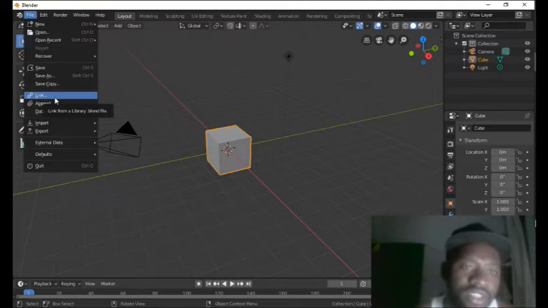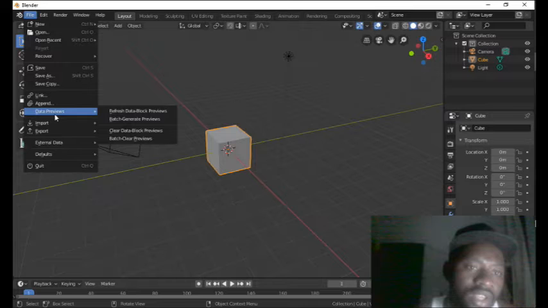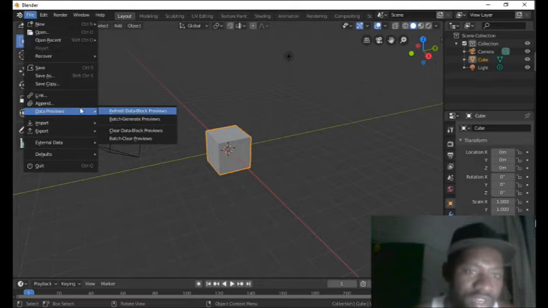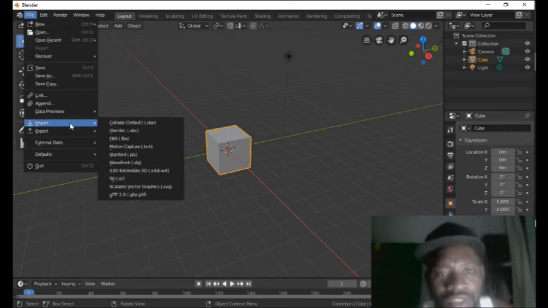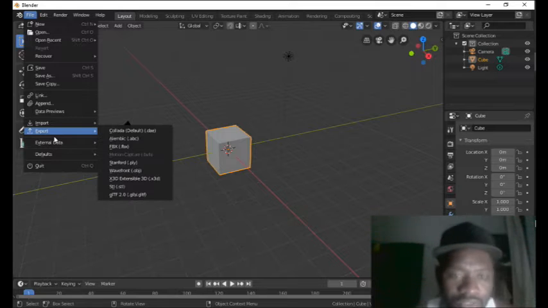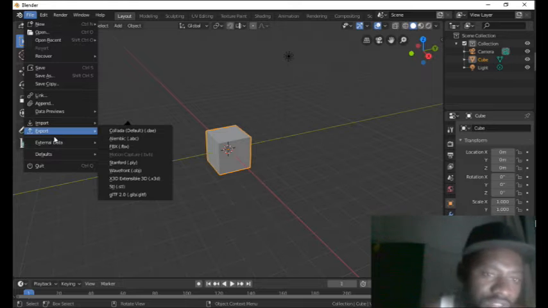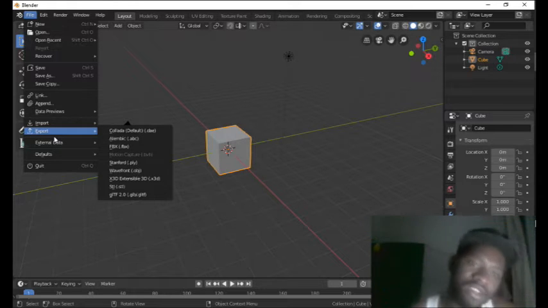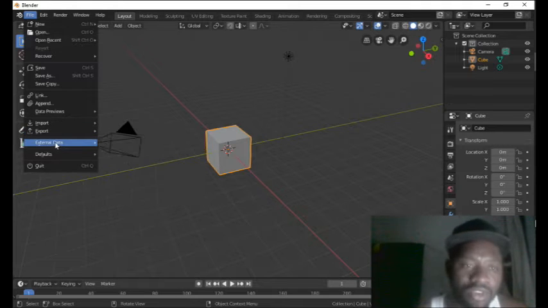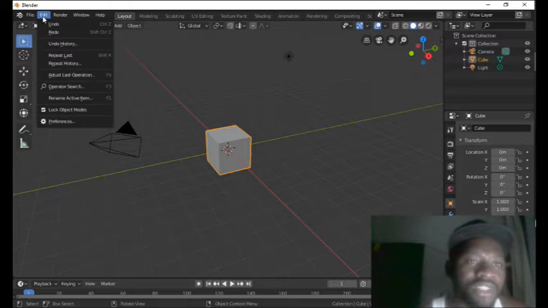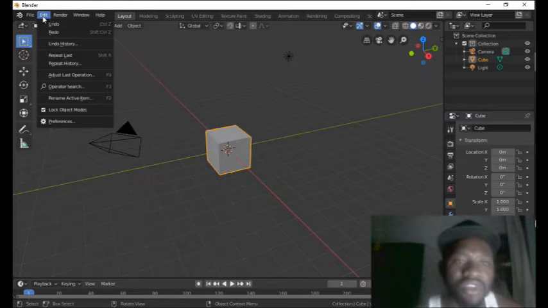You can also link some things, you can append, you can data preview, you can have different options popping up on the right hand side. We have import to import different formats, and we have over here export, that's exporting what you've done in Blender into a different application. Like maybe you're using Blender and then you're using the FX decoration somewhere, or blending or transition, and over here we have the quit button.